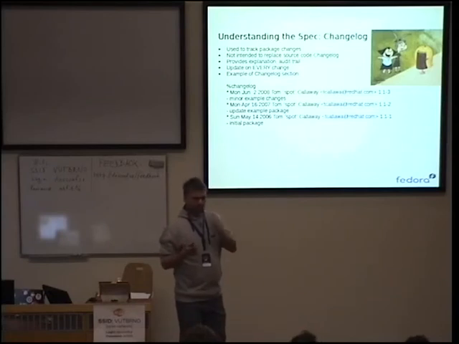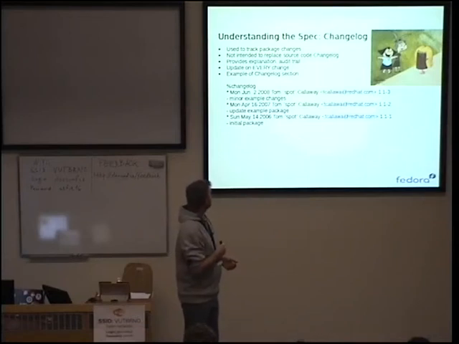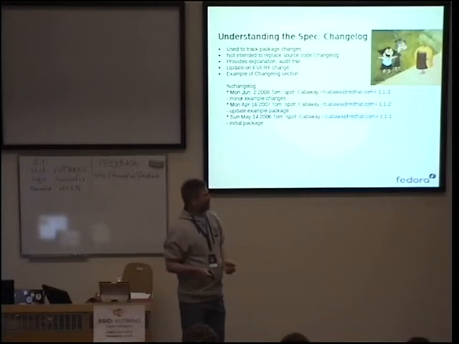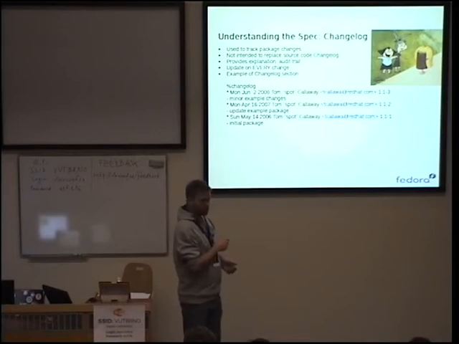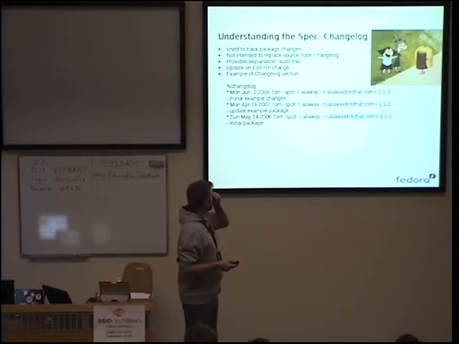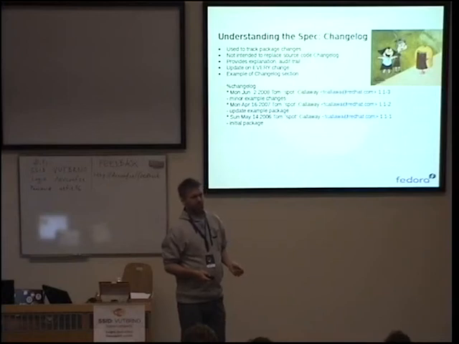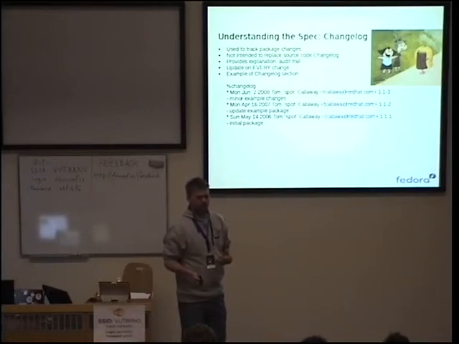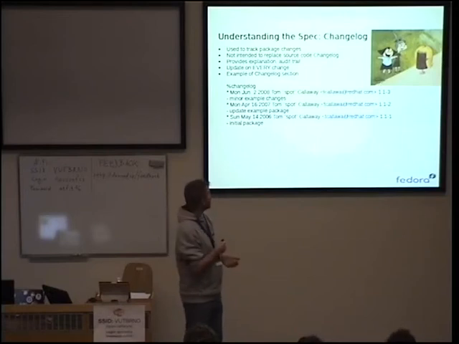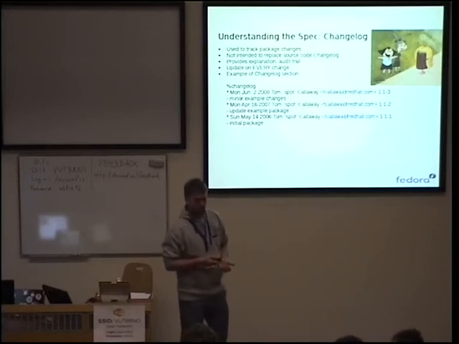That's just you telling other users what changed in that RPM. As I said, for every change in the spec file you should bump the release number, so every change should be documented, even in such a minor way. Minor example changes, something like that. What you are documenting is the changes in the spec file. You probably couldn't document everything in the software itself. If you are releasing a new version, then users should probably check the release notes of that software. So you are documenting the spec changes, not the software itself.